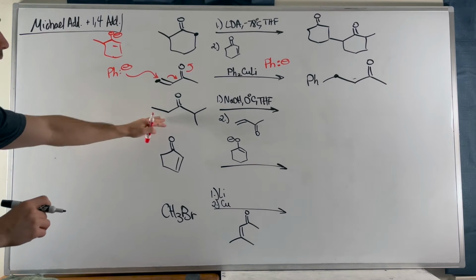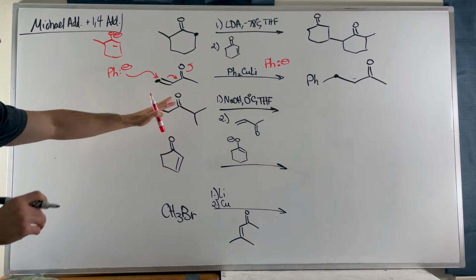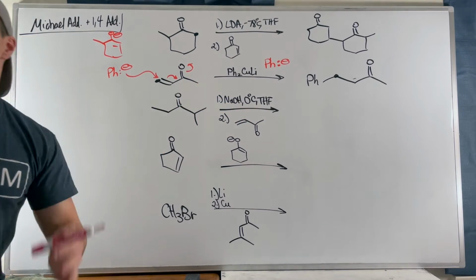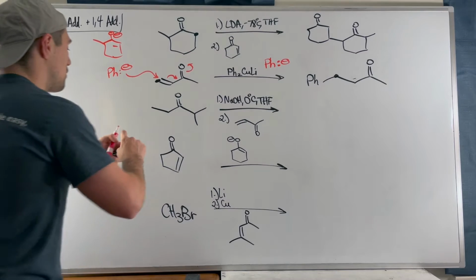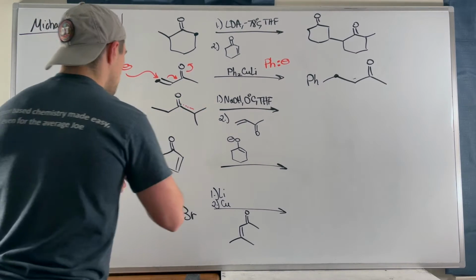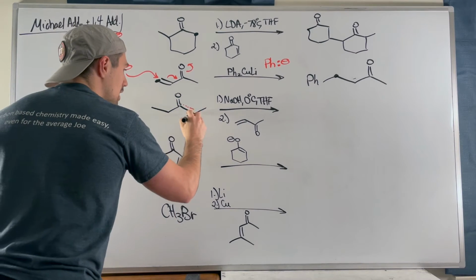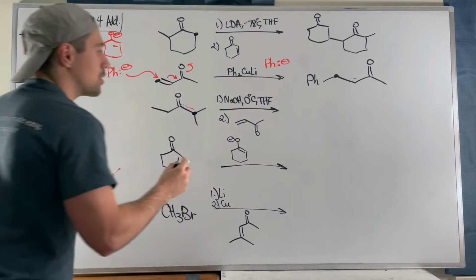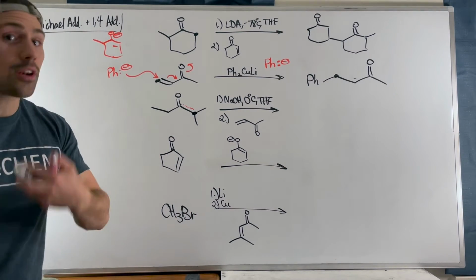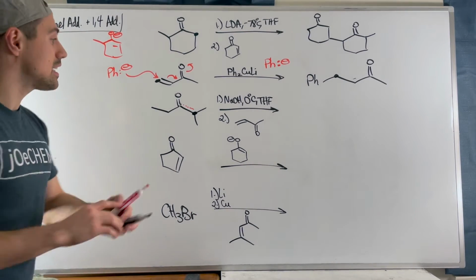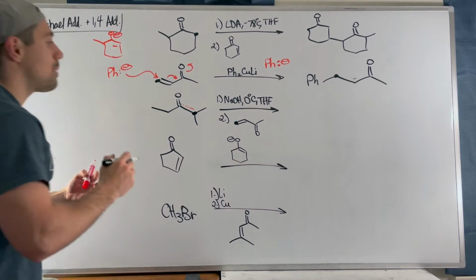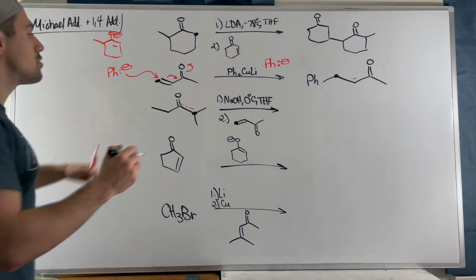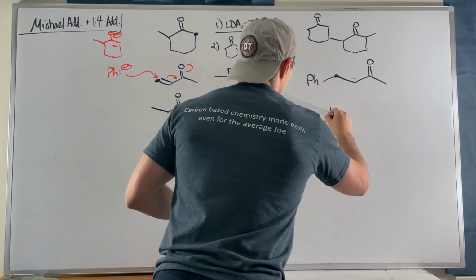Okay? Now, over here. So what we see here is thermodynamic enolate conditions, right? So we're going to be forming our enolate this way. So we're going to be attacking from this position, and we're going to be doing a Michael addition, right? A 1,4 addition, but it's that specific case right here. So if you want to think about it, what you can do is you can redraw this, and that's what I'm going to go ahead and do.